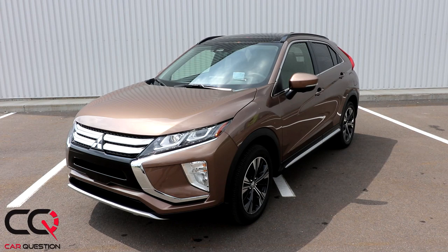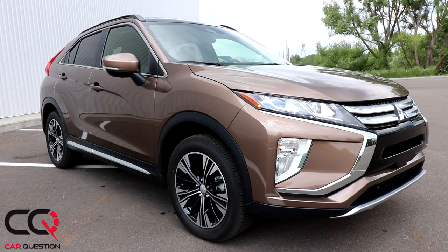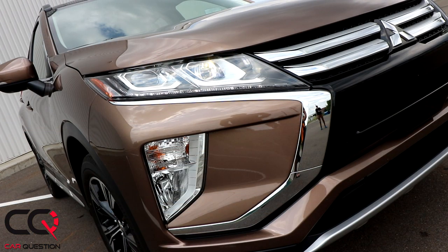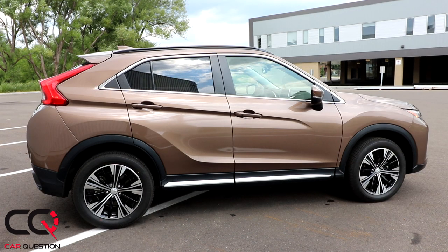Today I'm presenting the Eclipse Cross, which is now an SUV — such a strange evolution. Looking at the exterior first, that color is pretty unique, kind of brown-gold. It's one of the free colors available with the Eclipse Cross along with grey; otherwise you'll have to pay extra. The front features Mitsubishi's classic shield, nice LED bar, and large fog lights with a lot of plastic.